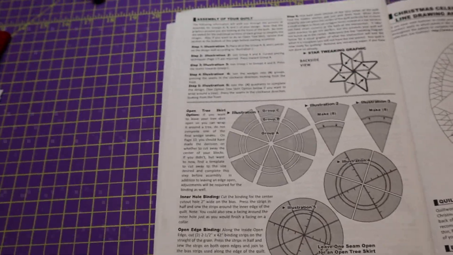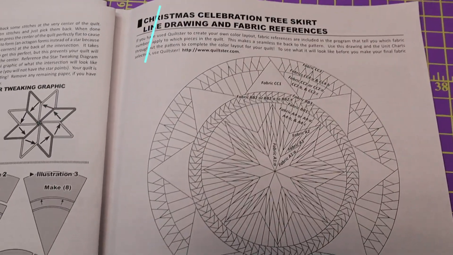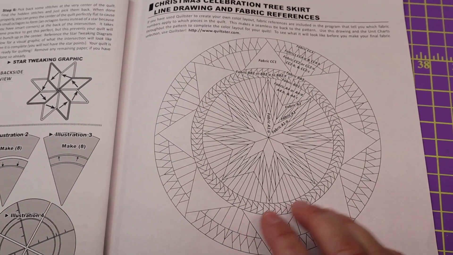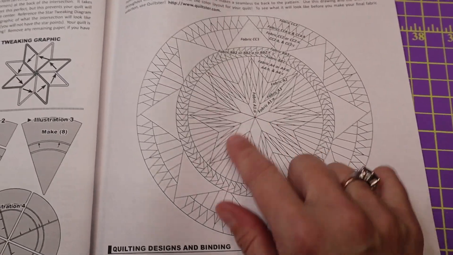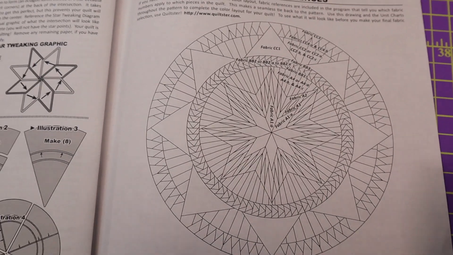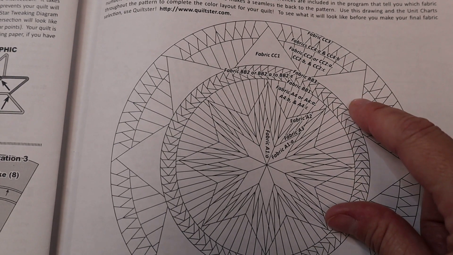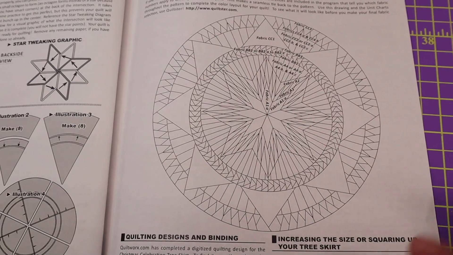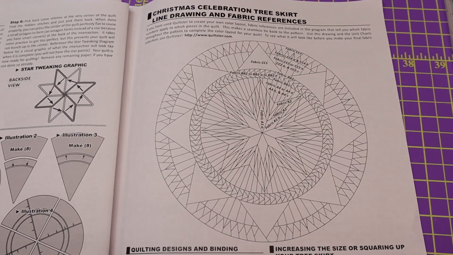So, we've gone through four steps, and the last step is, this is step five. If you are not going to use Quiltster, there's always going to be a nice line drawing at the back of your pattern, so you could actually get out some colored pencils, or markers, or crayons, whatever you have on hand, and you can actually color this into a color palette of your own making. If you don't have Quiltster, every pattern has references as to what fabric numbers they are to make it easier for you to pick out your fabrics, and it'll kind of give you an idea color-wise of what your quilt might look like in that color palette that you choose of your own.